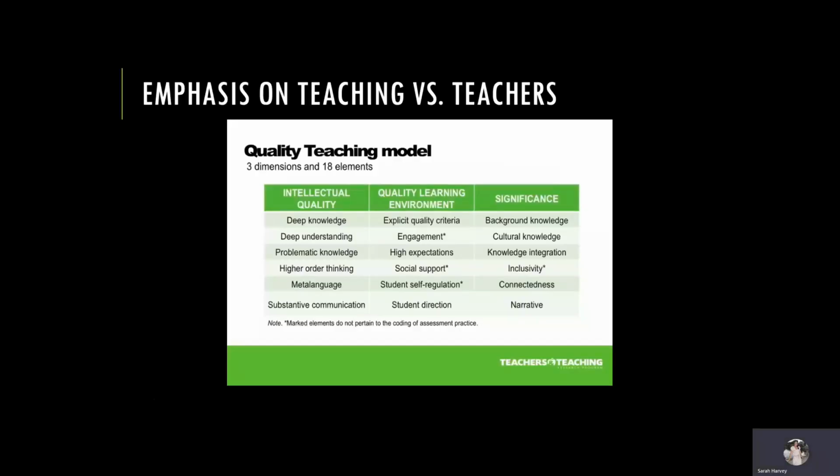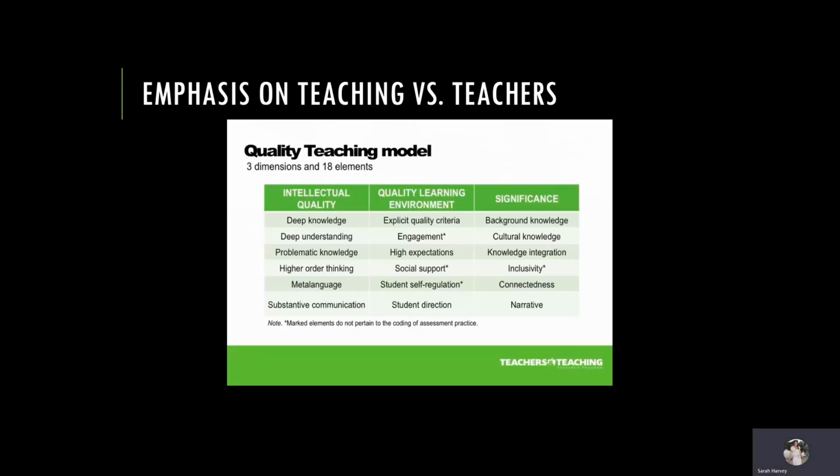So with the quality teaching model, breaking it down a little bit, there are 3 specific dimensions, and then there are 18 elements that fall under those 3 dimensions. The first dimension is intellectual quality. Within that category, we have things like deep knowledge, deep understanding, problematic knowledge, higher order thinking, meta language, and substantive communication. For a quality learning environment, you have things such as explicit quality criteria, engagement, high expectations, social support, student self-regulation, and student direction.